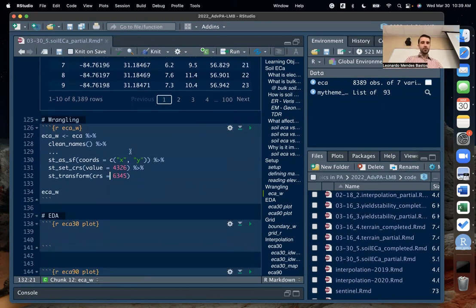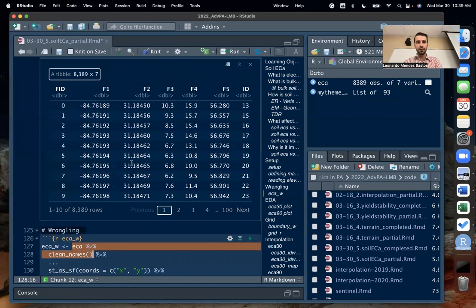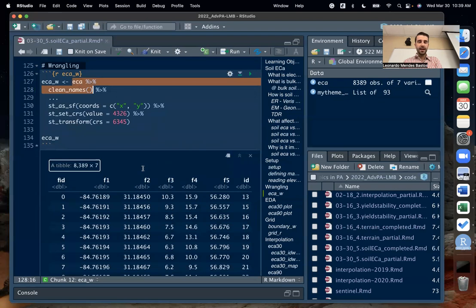Okay, so if we come here to the wrangling part of it, something I always like to do, and I guess it's somewhat up to your personal style, I think it's really useful if you do the clean names function just to get everything lowercase. That is helpful in programming, because sometimes we have to have uppercase to differentiate some things, but if you don't have to, I think it's useful to have everything lowercase, because it's one less key stroke that you give to switch between upper and lowercase, so it just saves you a little bit of time. But if you're doing this a lot, it's useful.